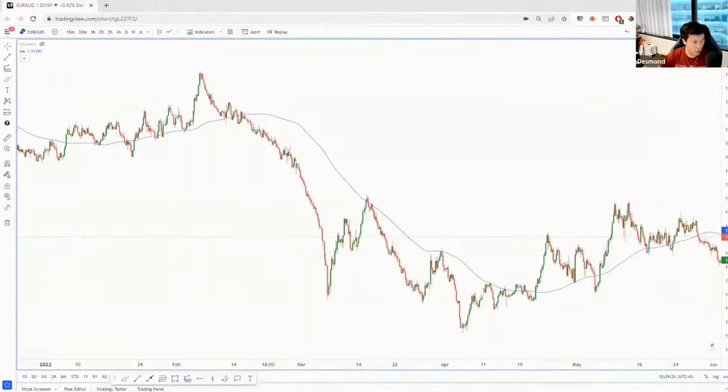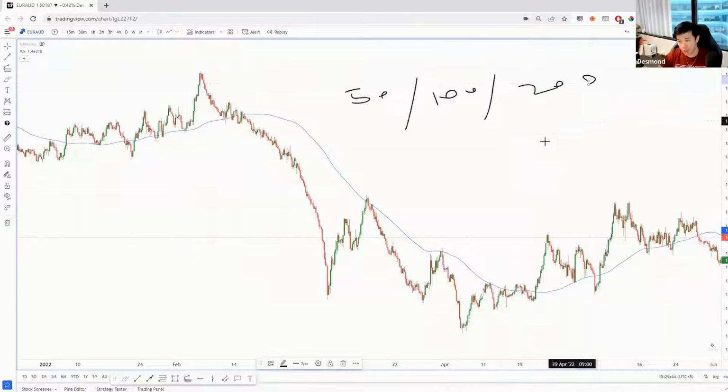We got people asking what moving average to use on a daily chart. The trick is to use a moving average that catches price. Use the standard 50, then 100, then 200, and then you fine tune it from there. You need to fine tune it to get the natural moving average, right?